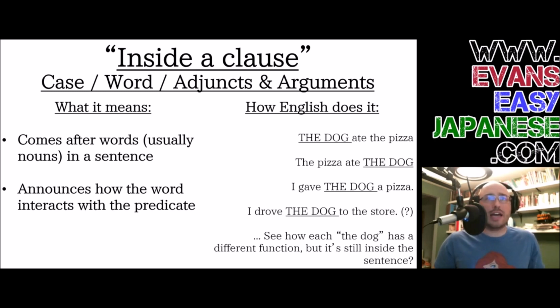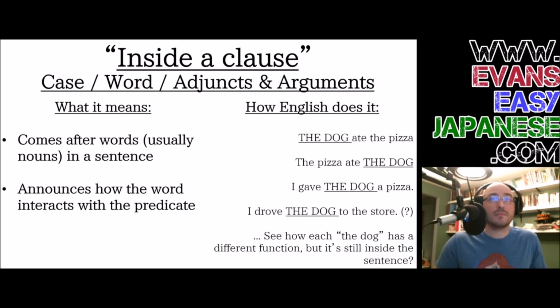And then the final one, I drove the dog to the store. Notice how that can actually have more than one meaning. It means you stuck the dog inside of your car and you drove it to the store. Or it means you have some sort of weird dog car or you refer to your car as the dog. So anyway, notice how confusing English is.